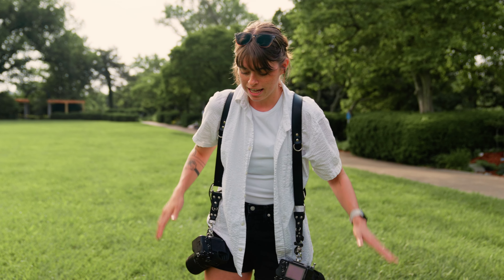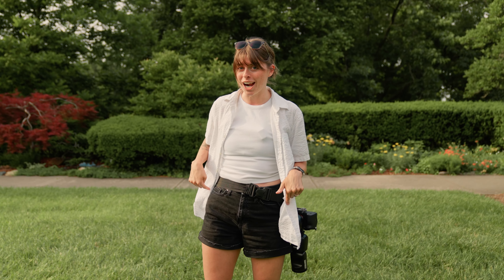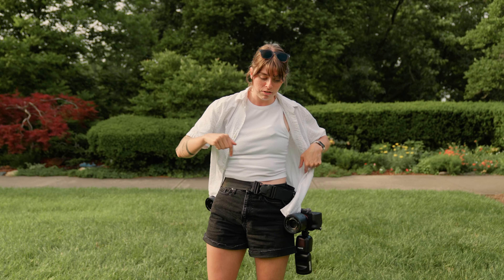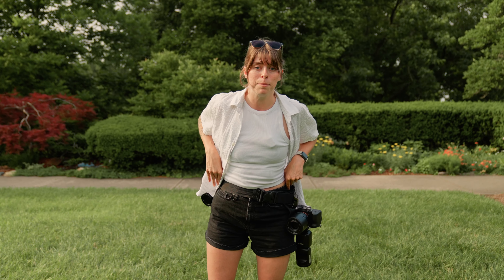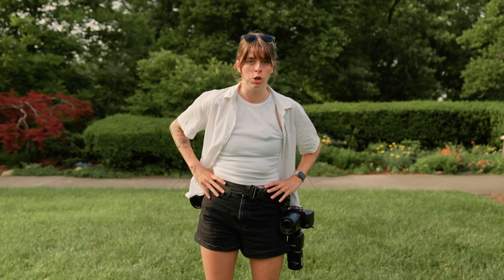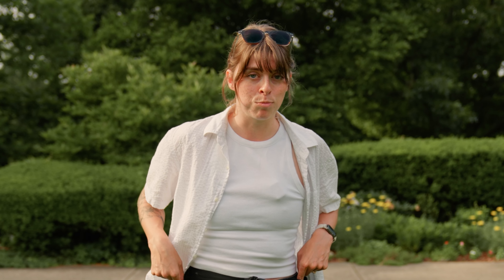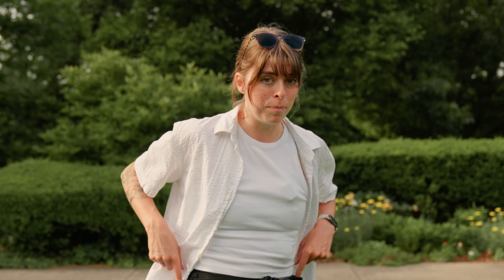The spider harness, on the other hand, is literally attached to my hips. So when I'm walking around, the weight is right here, which is where humans are supposed to bear weight. Sometimes my hips are a little bit sore — I'll give it that — but it's not my shoulders, and it's more of a surface pain from the pressure on my hips. I would rather have it here than on my shoulders all day, every day.